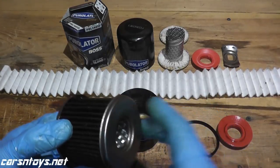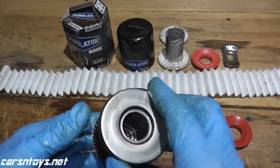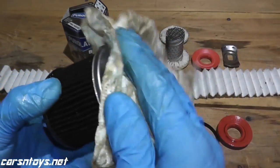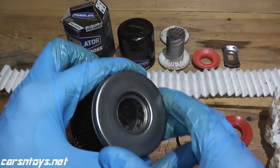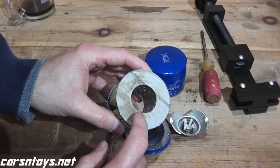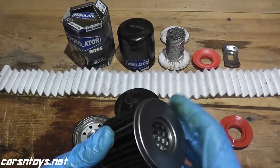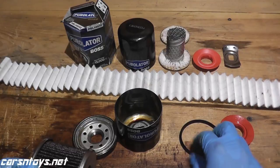This was used with Pennzoil Platinum motor oil, which is terrific — I've been using it for quite some time with no issues. As you can see, the oil still looks to be in good shape after 16,000 miles. Metal end caps, metal center tube — on your higher-end filters you find metal end caps, whereas on some cheaper filters, such as Frame Extra Guard or even Subaru, they use a cardboard-ish type of end cap. Metal just surpasses that because it lasts so much longer.